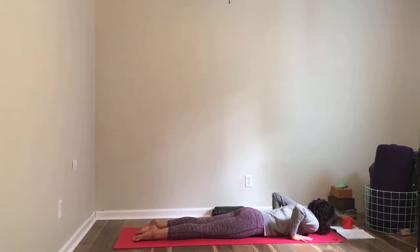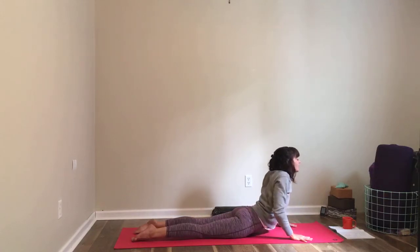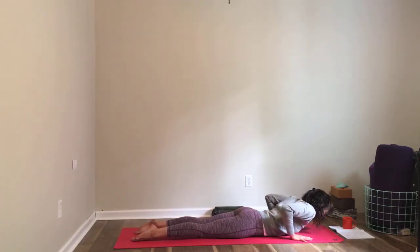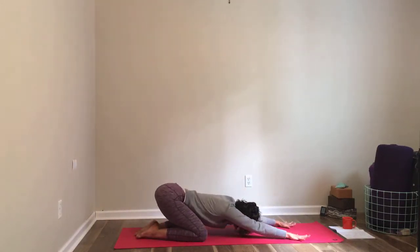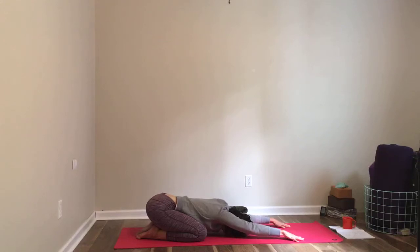Press the feet down, lift the belly button away from the mat. Elbows work to stay hugged in as you lift the chest. Exhale to release. Here you're going to press yourself up and back. Come to child's pose. Maybe take your knees a little wider, hips towards the heels. Actively crawl your fingertips forward, maybe even lifting the palms of your hands so you feel a stretch in the whole spine for a deep, full breath.